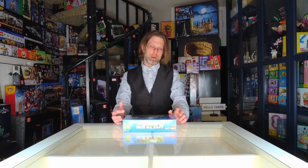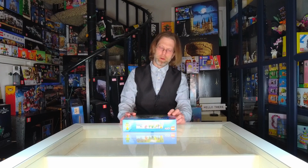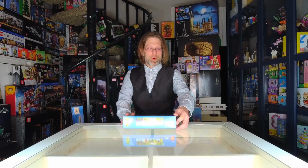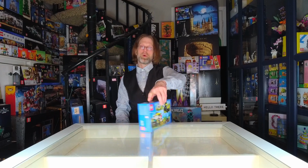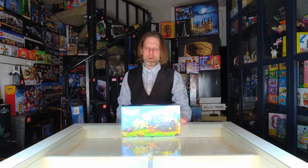My name is Patrick, and today we're going to do a gift with purchase, but it's also a regular retail model. Maybe they just made too many, so they decided to give it away also. But it's number 40582, the 4x4 off-road ambulance rescue. It looks small and fun. Why not? They gave it to me, I might as well share it with you.